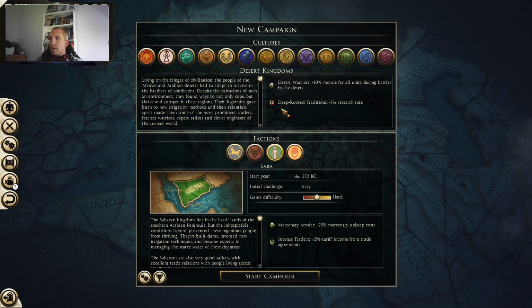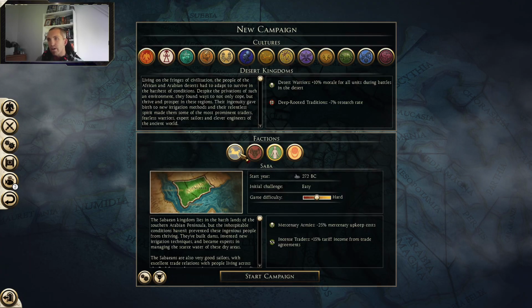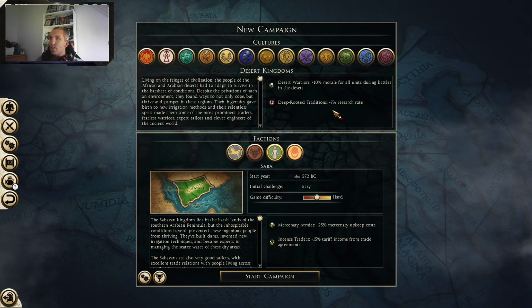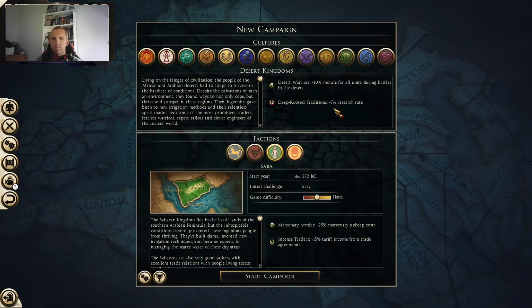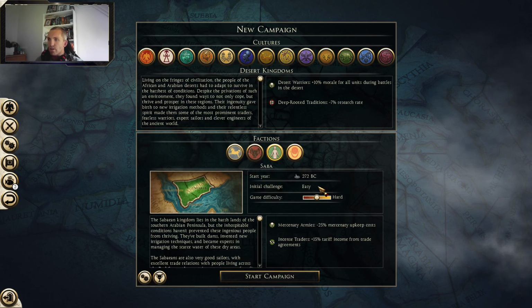So as the desert kingdoms, you have the desert warriors plus 10 morale during battles in the desert, which you'll probably have quite a few of in the starting grounds, so that is a very good one. You do have minus 7% research rate, but that is pretty much negligible. You can get around that pretty easily. Initial starting challenge is easy.